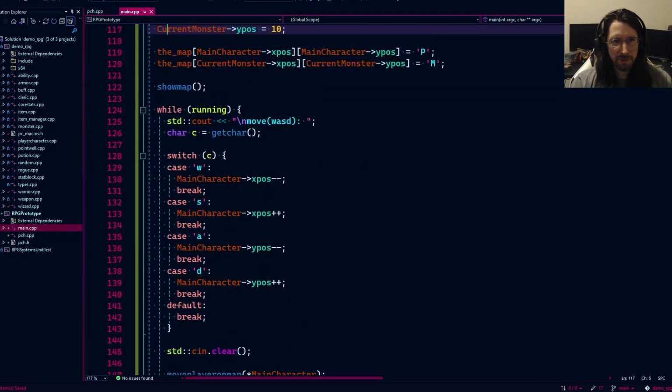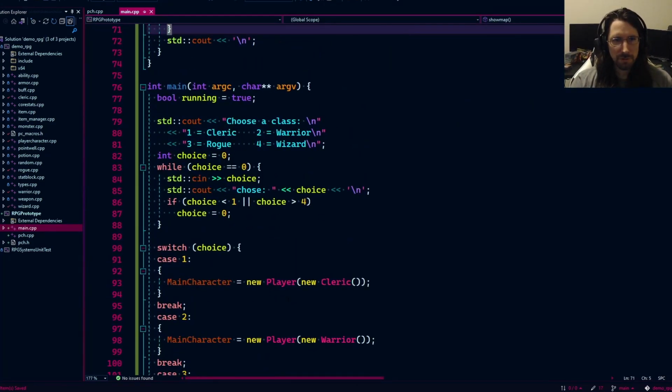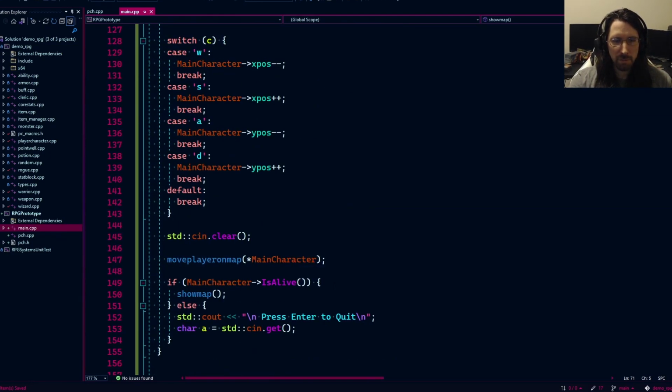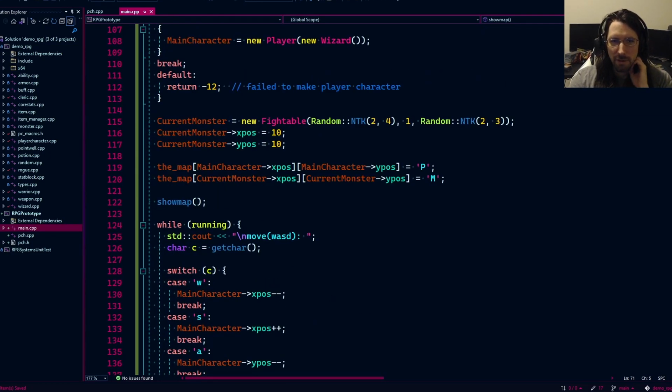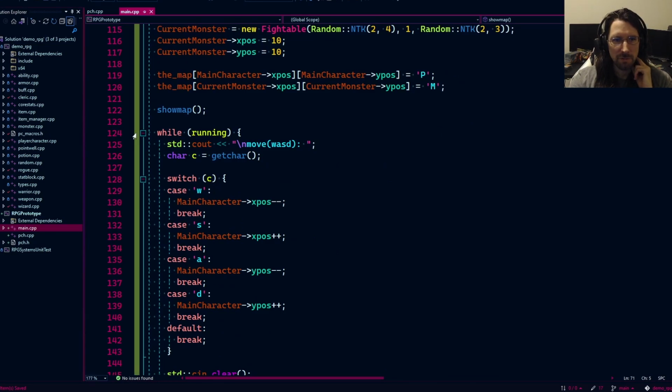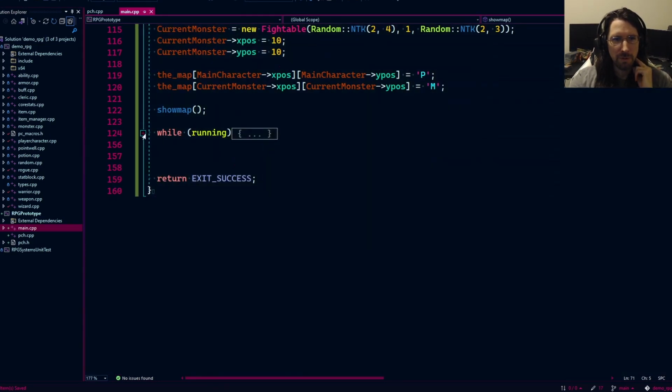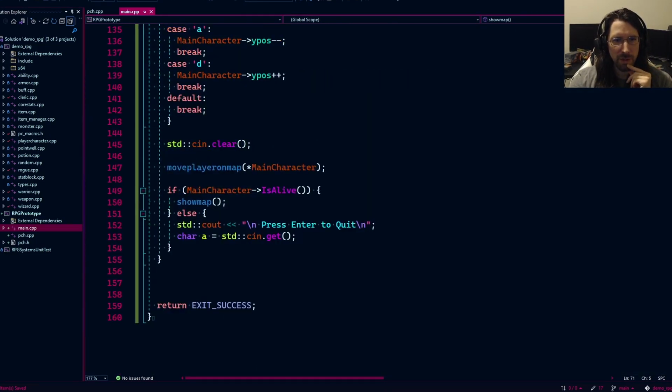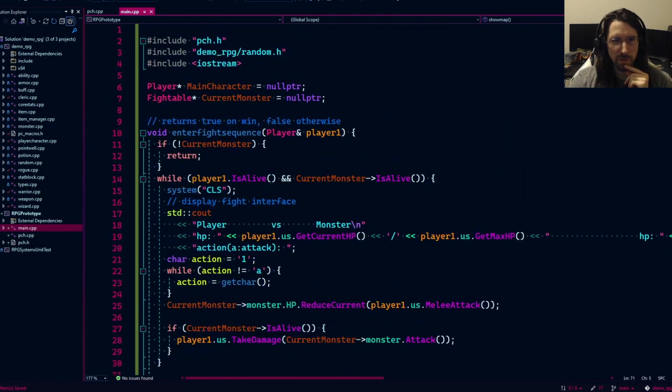Okay, so we've got a little system here to fight the first monster, and basically what we want to do after that is make a new monster. So within this big while loop, we want to set up a new monster if they won the fight and put it on the map. So let's go ahead and run what we've got. The game's essentially going to give you nothing left to do.